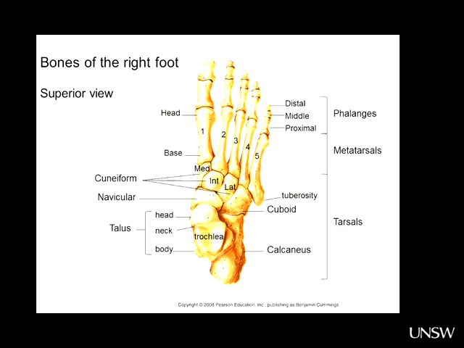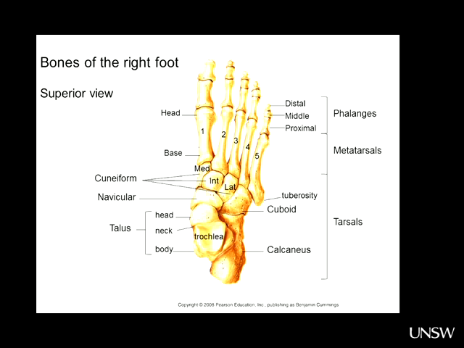But then there's a sort of a narrowing about here, and that forms the neck of the talus. And then the area anterior to that is rounded and forms the head of the talus. This little bit on the top, that we've labelled there, is the trochlea. Now, the trochlea means a pulley, and that's really the name that we give to the region of the talus that contains the articular surface. Okay, so that's actually the trochlea of the talus, and that's going to articulate with the leg bones above.